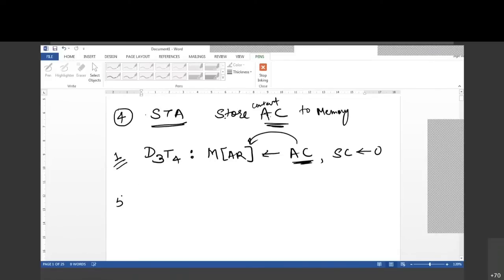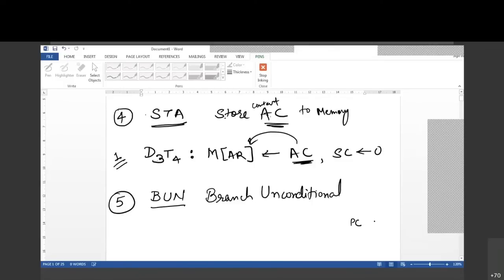चलो नेक्स्ट, ये D3 हुआ. अब D4. D4 पे कौन सी है? 1. What is 1? ब्रांच अनकंडीशनल. यानी आई वांट टू चेंज माय लोकेशन. मुझे सपोज पीसी राइट नाउ इज पॉइंटिंग टू अ स्पेसिफिक इंस्ट्रक्शन, पर एक्चुअली एक दूसरे एड्रेस पे जो भी इंस्ट्रक्शन है वो एग्जीक्यूट होनी चाहिए. तो मुझे ये इंस्ट्रक्शन एग्जीक्यूट नहीं करनी है. व्हाट आई वांट टू डू इज अनकंडीशनली आई वांट टू गो एंड एग्जीक्यूट सम अदर इंस्ट्रक्शन.